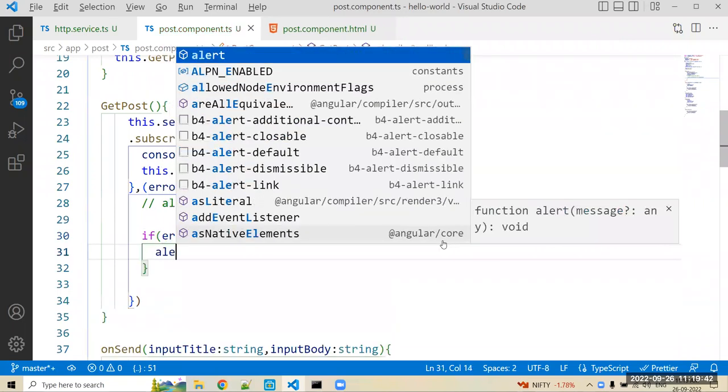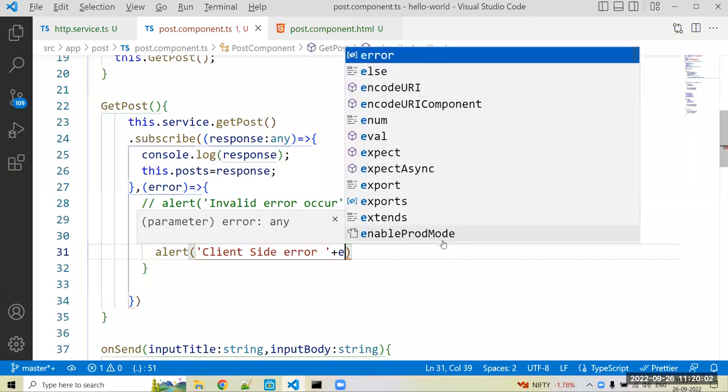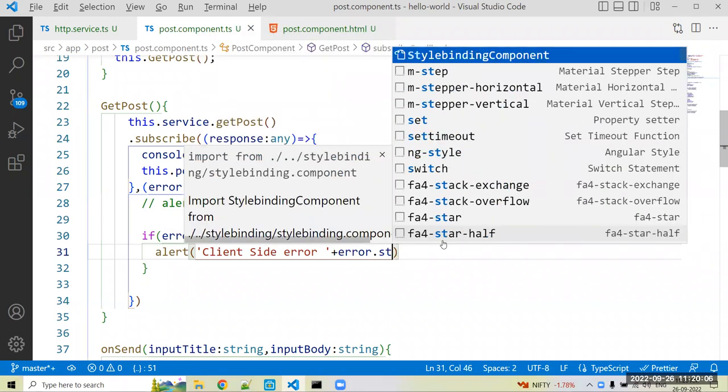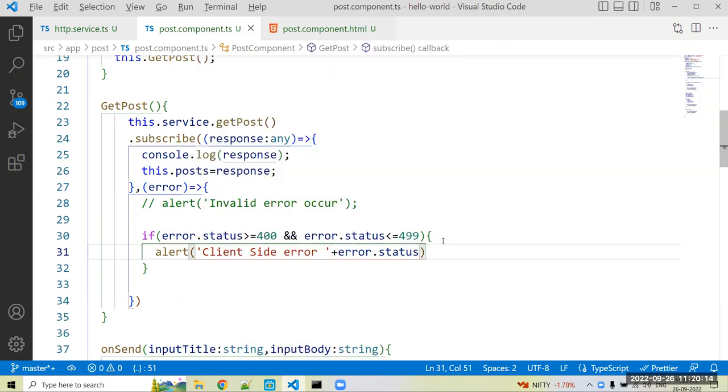We can mention an alert, client-side error. If you want to display the status code, you can mention error.status as well. For your understanding only, because we never display the status code to the end user. The end user is a non-technical person, so they don't understand what error.status is.